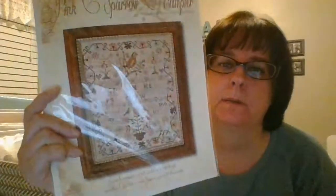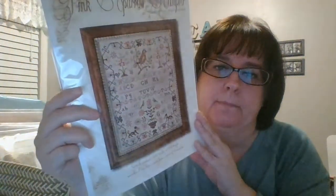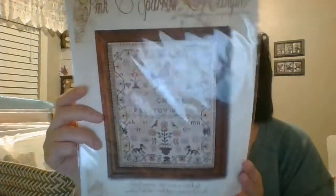All right, my next one is by With My Needle and Thread, Brenda Gervais, called Pink Sparrow Sampler. Love this. I think I bought this off of her website, Country Stitches. And I am stitching this on parchment, sorry. Parchment is the color. Pretty close to the color that the chart is stitched on.